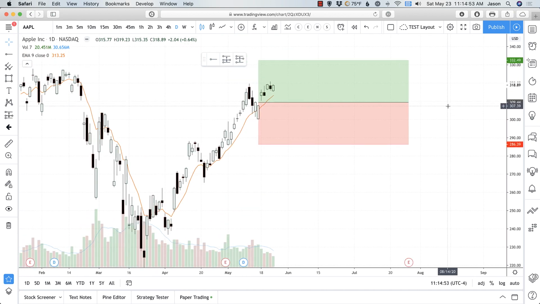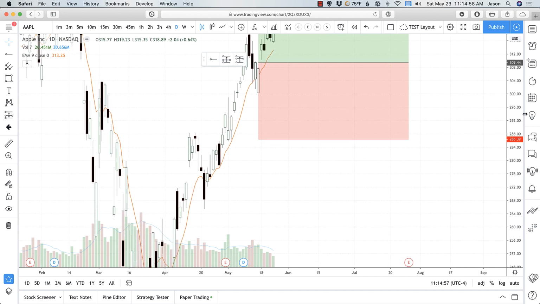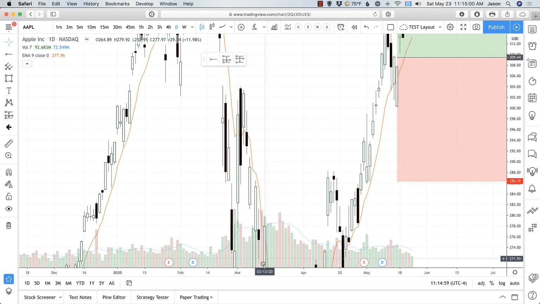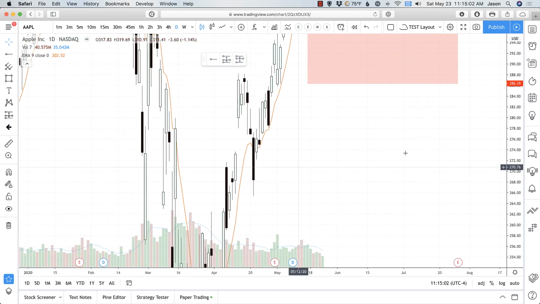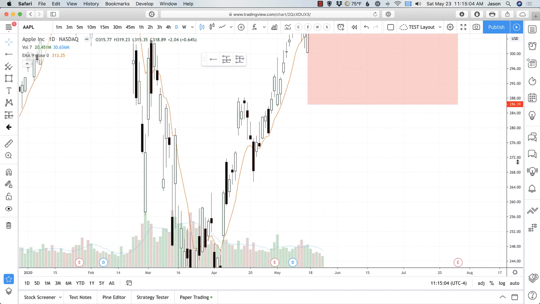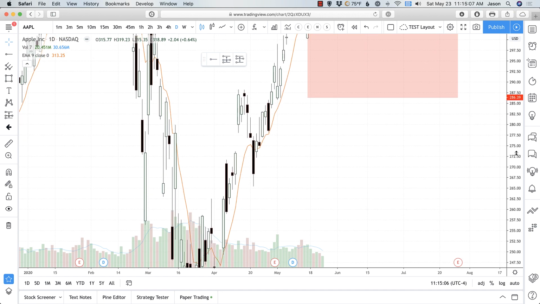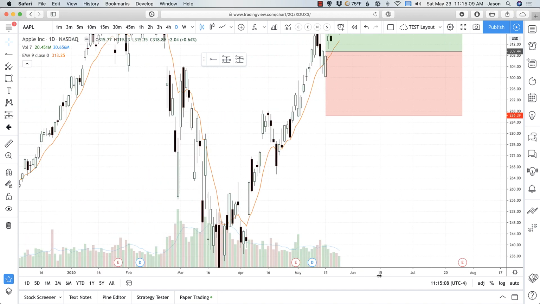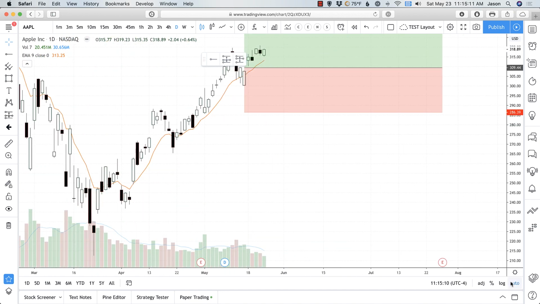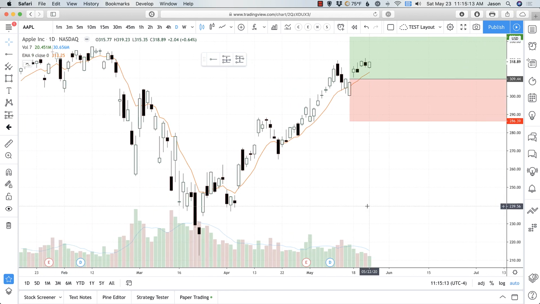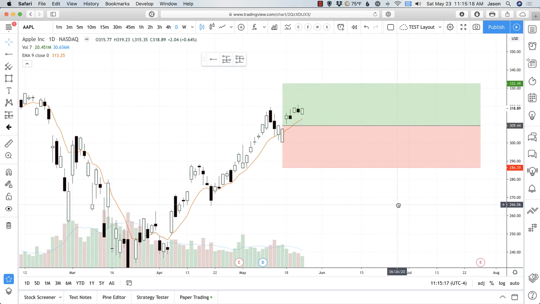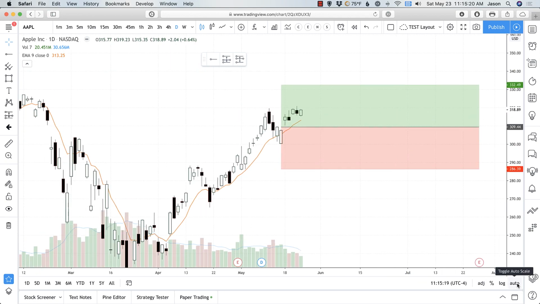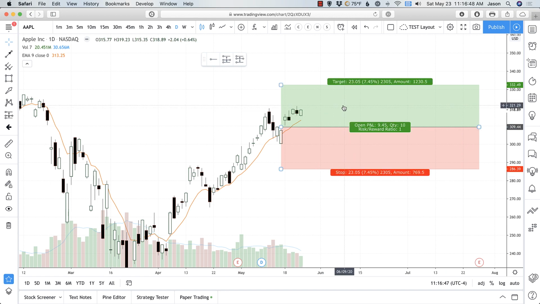Okay. And sometimes if your chart gets real wonky or it looks weird, and I'm going to move my scale up and it's like this or something, and you're like, whoa, what the heck happened? Well, you can try to click over here and adjust it by clicking and moving up and down your price, or your time. But if you hit the auto button, everything will just snap back into the view like you had it before. But that's how you can move your chart around freestyle, is just uncheck that little auto button down there in the bottom right. Okay, so let's go back to the R's, because this is also very, very important.